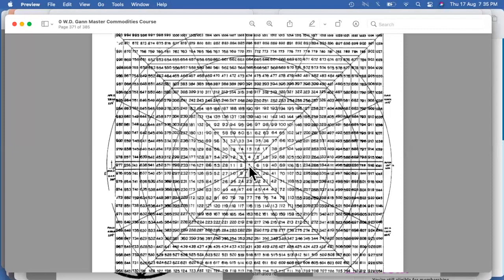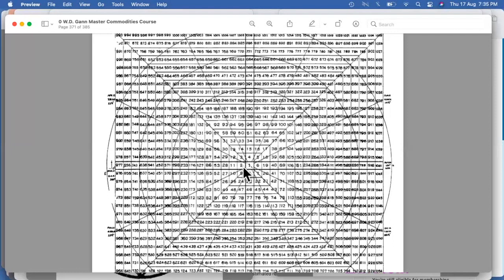If you see the square, this is 1, 2, 3, 4, 5, 6, 7, 8, 9, right? Then we go to the next figure, which is 10, 11, 12, 13, 14, 15, 16, 17, 18, 19, 20 till 25, right? So this starts from the square numbers. For example, the first square is 9, the second square is 25, the third square is 49, 81. These are all squares of odd numbers, right?